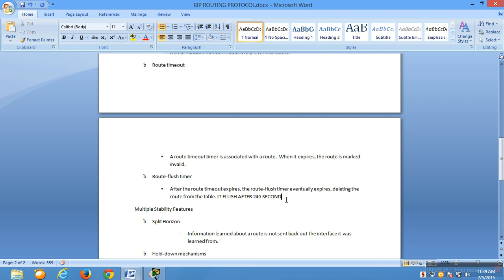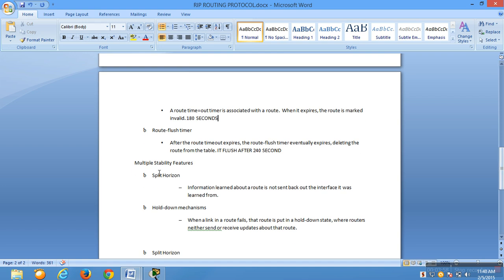By default it will flush the route after 240 seconds, and the route timeout will occur after 180 seconds. It means each and every router updates the routing tables every 30 seconds, the route timeout occurs after 180 seconds, and the route will be flushed from the routing table after 240 seconds.